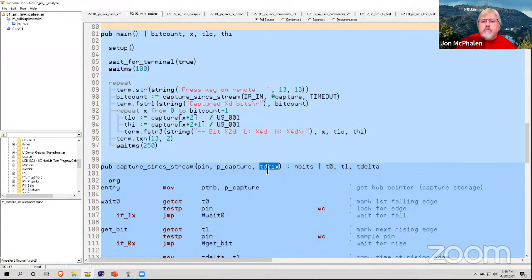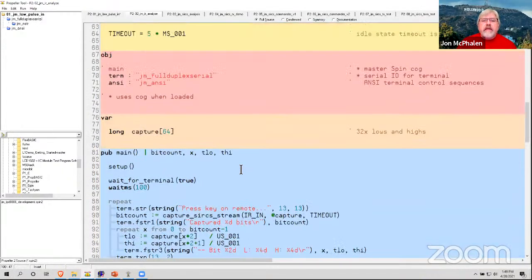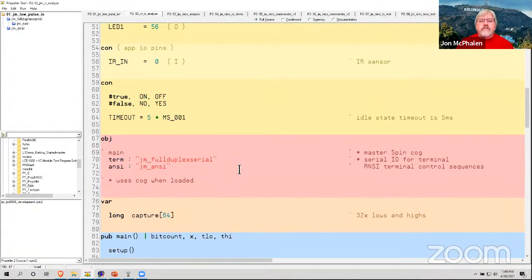And then here's what I was just speaking about. We're passing it a timeout period in ticks. Now up here, I've probably made it obnoxious because even though we're doing Sony IR, we may have a different remote that we want to point at this and get a different value from. So I used a really long period of 5 milliseconds as a timeout.